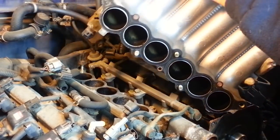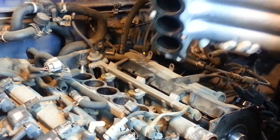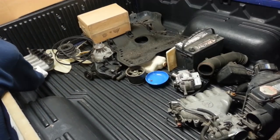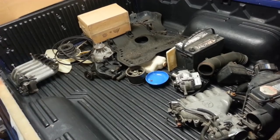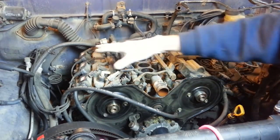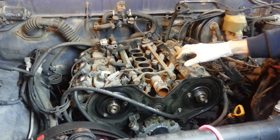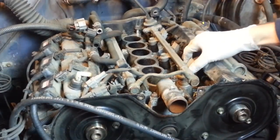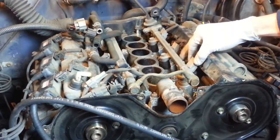Looks like the lower gasket stayed on this piece. We'll just keep that together. So we need to get a lot of the main wiring harness off the top of the engine. And I'm going to start that process by unclipping the electrical connectors that go to the fuel injectors.